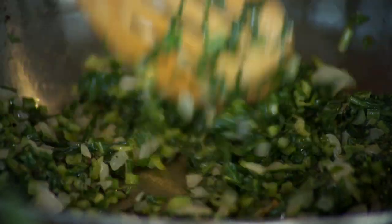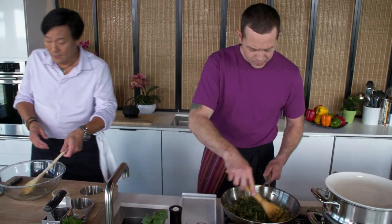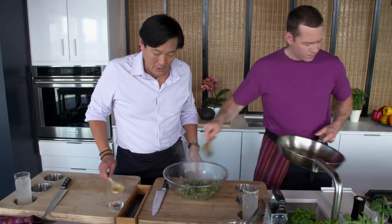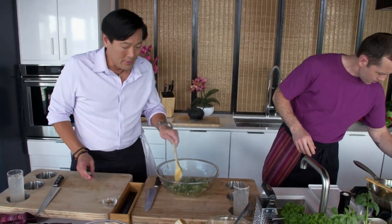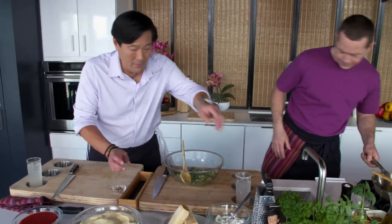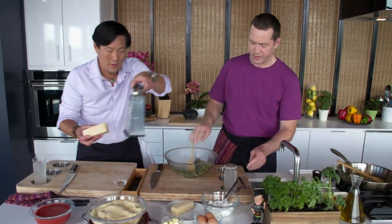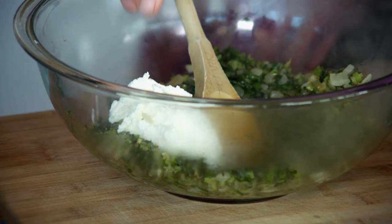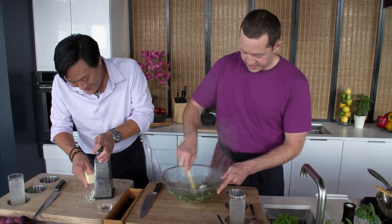That looks awesome. Yeah, it's been about 5.5 minutes or so. Perfect. So we're going to tip it into the bowl. Fantastic. So then what else do you add to this? You want to grate a little Parmesan for that? Yep. Perfect. I'm going to put the ricotta in, just to start cooling it down a little bit. Big or small? Small. Just mix that in, cool it down.